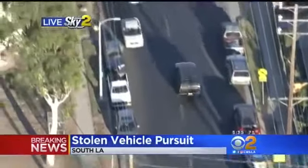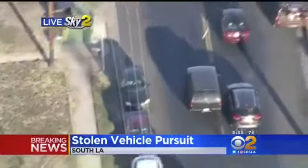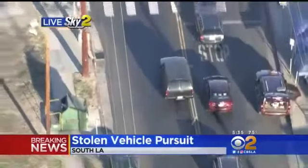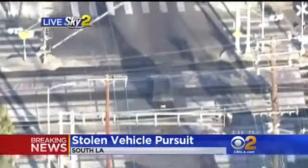Well, thankfully, he slowed down. It looked like there was a school zone there. I saw a number of kids, and I saw a yellow school zone sign. Maybe that's why he slowed down, because of traffic right in front of him. See these children, glad to see that he slowed down at least through this area.